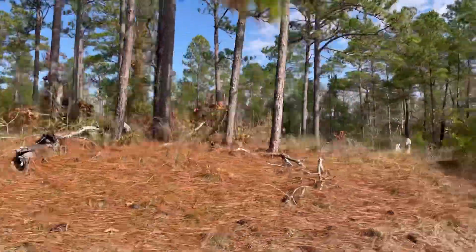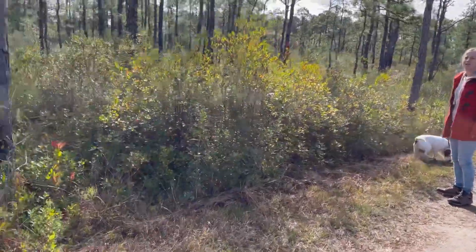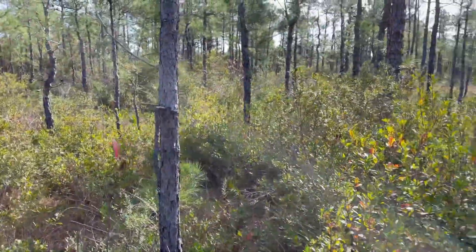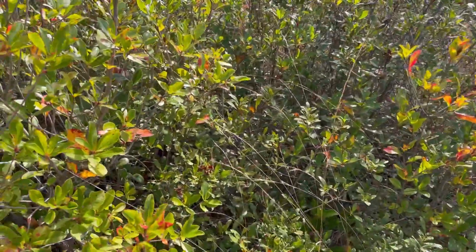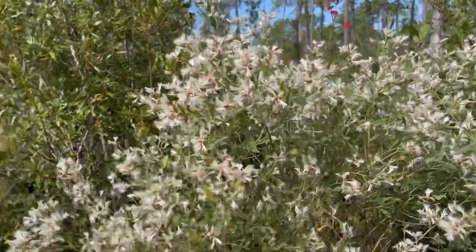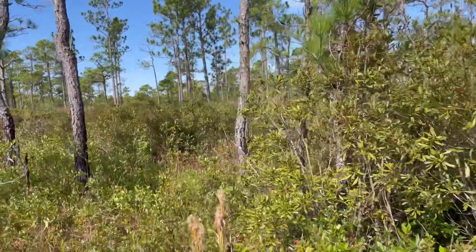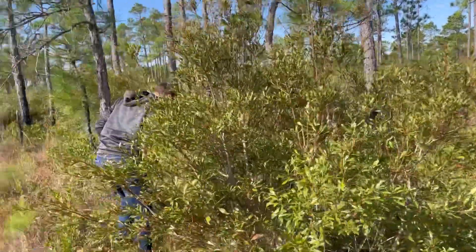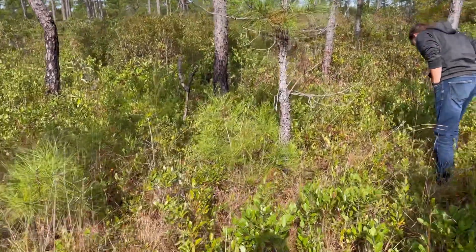Here we are in the coastal savannas — call it the Shangri-La of carnivorous plants. Look how dense this is right here; this has not been burned for a while. We have a lot of Baccharis halimifolia — groundsel bush — and Myrica cerifera, the wax myrtle. There are some Vaccinium species in here, some loblolly pine, and longleaf pine around as well, but not right here. The underbrush right here is really thick.